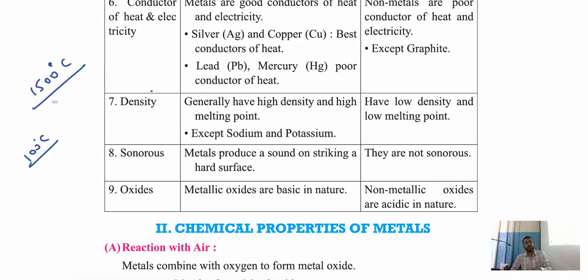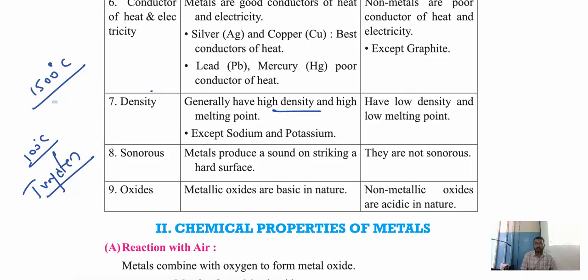A very, very important question this. For example, in the filament of an electric bulb we use tungsten. In the electricity chapter you have already studied this topic. Tungsten is a metal used in the filament of electric bulbs. Why do we use tungsten? Because it has a high melting point. At a certain temperature it is not going to melt so easily. Only when it attains a very high temperature will it melt. So we use metals.